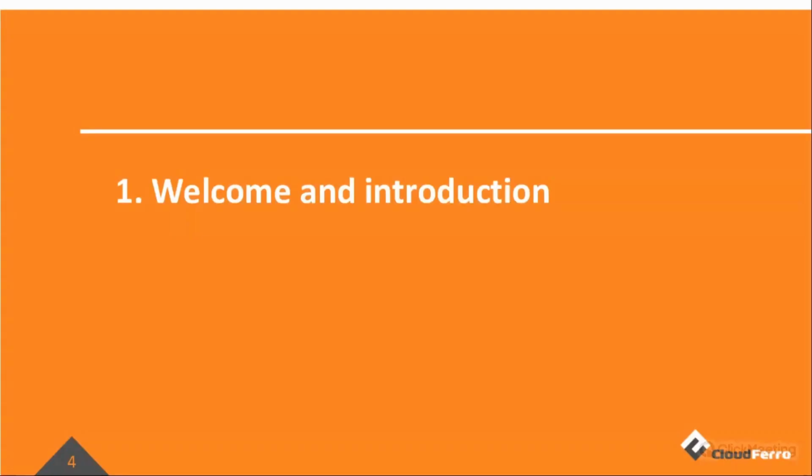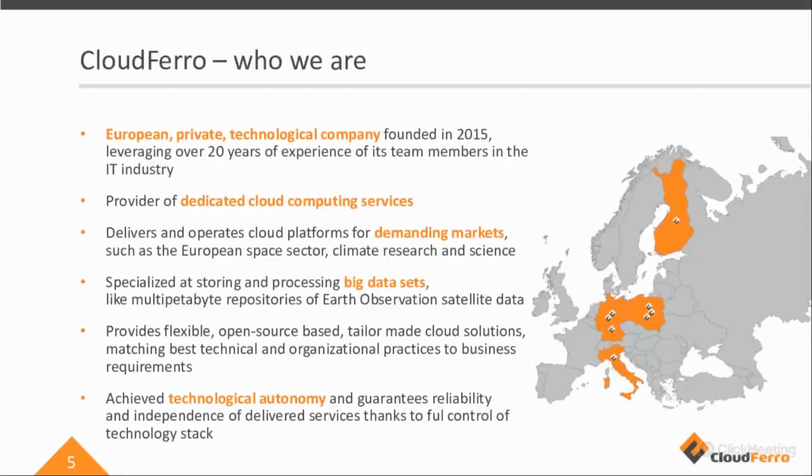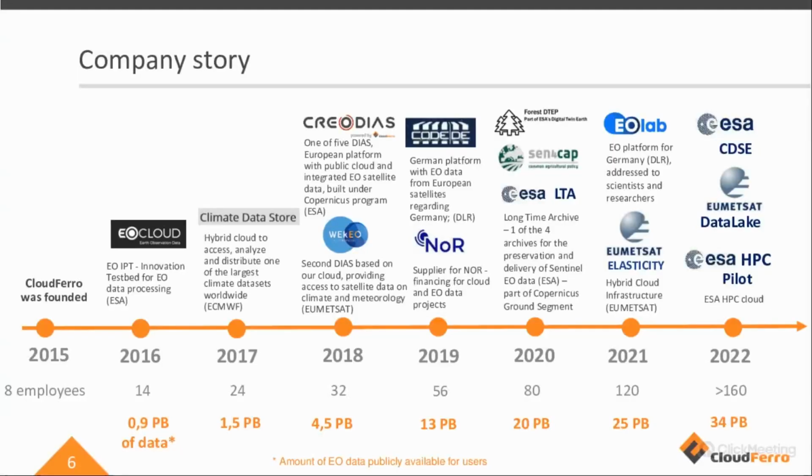So the first part is the introduction. We at CloudFerro are a cloud company. We deliver both public and private clouds. We are focusing mostly on Europe, so this is our key focus area, where we make sure to comply with all the European standards, and we work with institutions for which this is often fundamental. We focus on large data sets. We store a lot of data. A large part of this data is Earth observation data, and these are large petabytes of storage.